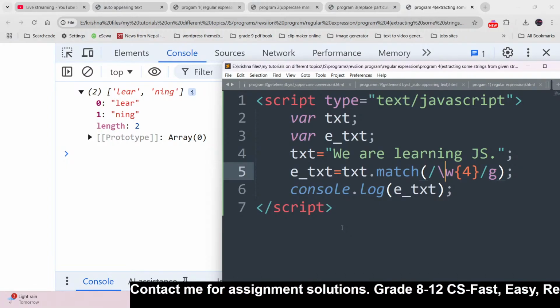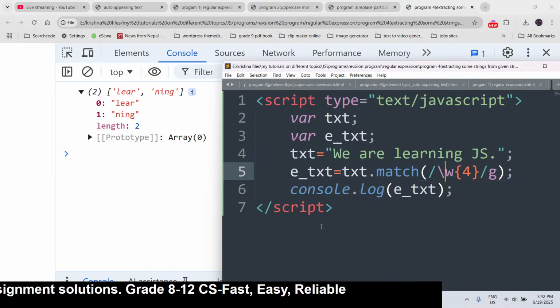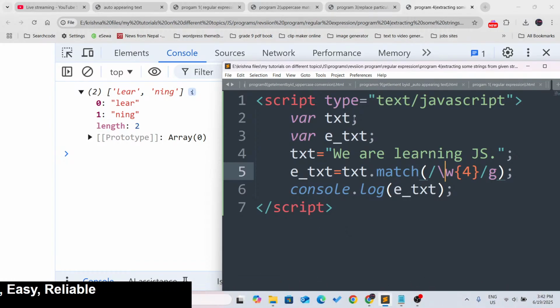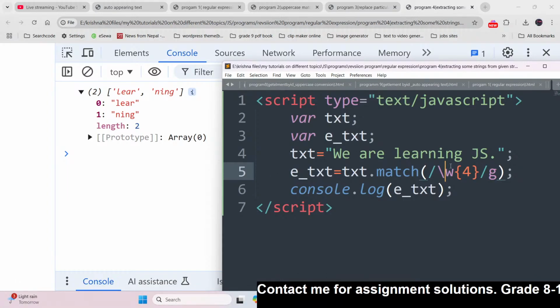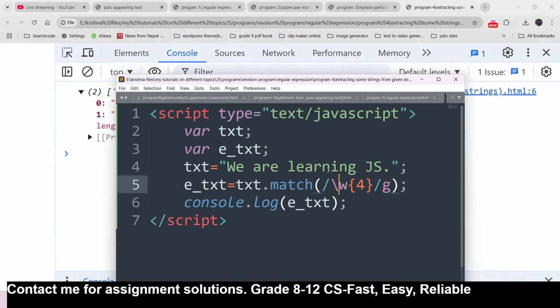So this is the output, Lear and ning. We have got 4 characters here, but actually it is not taking the first few characters. So there is an issue. Let's see what the issue is here.